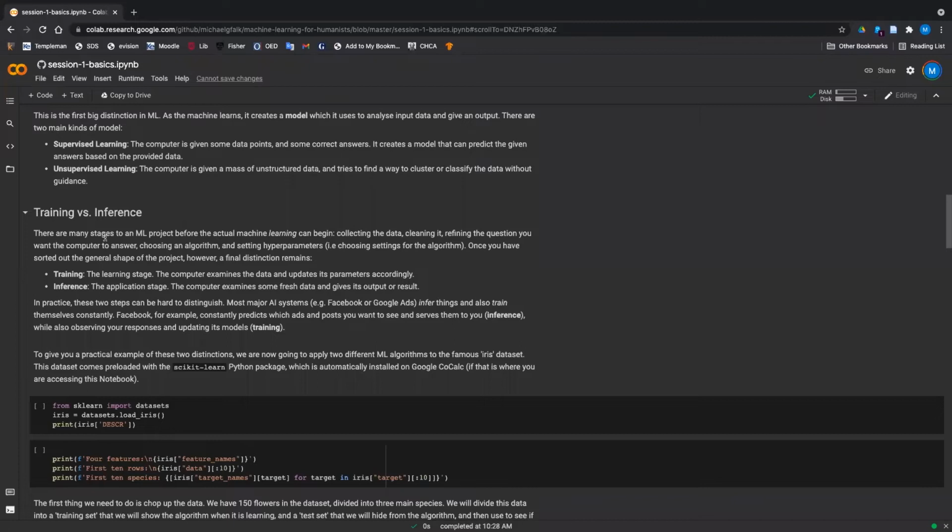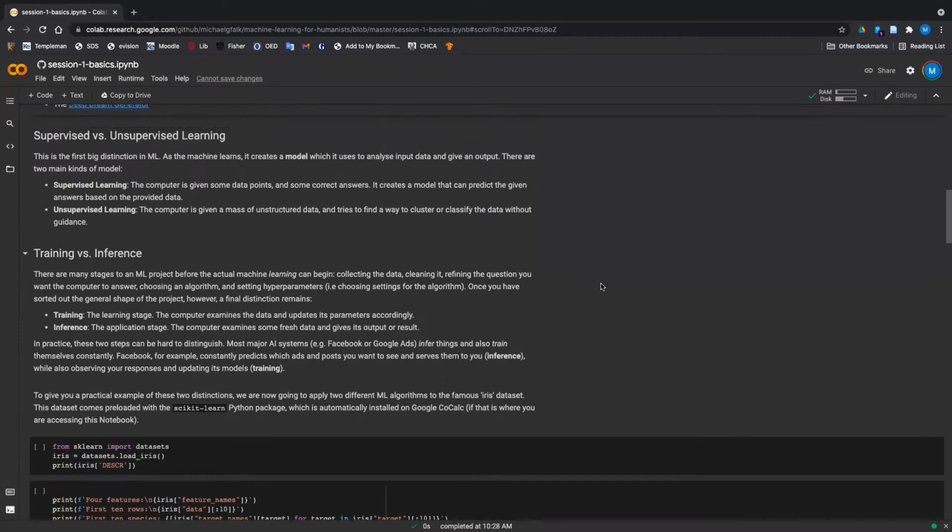So these two steps can be very stuck together, but you'll see that they're quite distinct in the code. There's a consistent pattern to this machine learning code where you use a function called fit to do the training. You fit the model to the data. So there's another synonym for training. And then for the prediction phase, the inference phase, sorry, you use a function called predict. And that's the same in R and Python. So whichever language you're using, it's the same words pretty much. Okay. So there are two distinctions that I want to introduce: supervised versus unsupervised learning, and training versus inference.